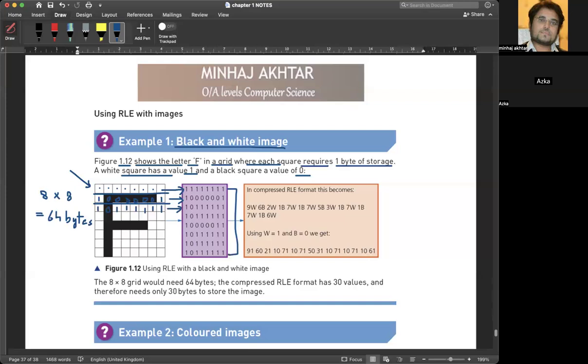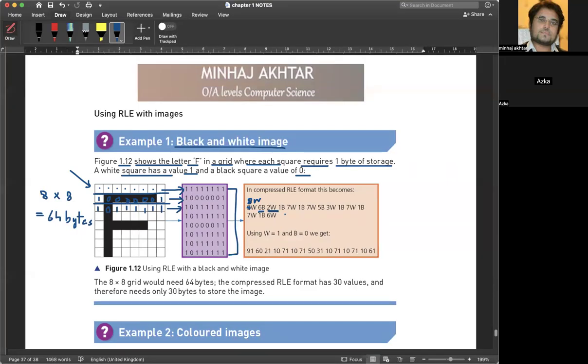After completing all the rows, you are going to write down the whole thing in the form of white and black. So tell me the first row, how many bits are there in the first row? 8. Is it black or white? White. So you need to write 8W. In row number 2, how many whites are there? 2 white. And how many blacks are there? 6. It is possible that you swap, like first you write 2W, then you write 6B. It's okay. It's not considered wrong, okay?